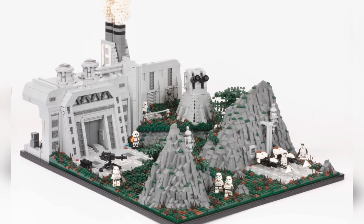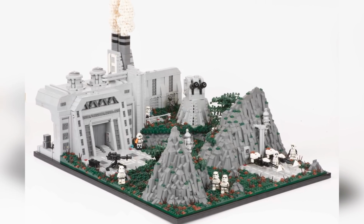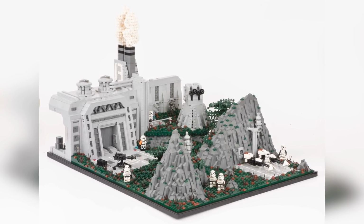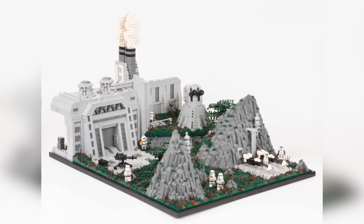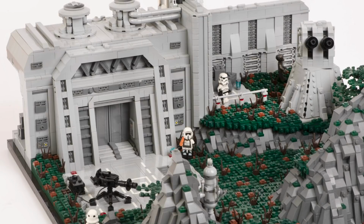It's mostly known for its dense jungles, but I love to see that this designer played around with maybe some of the highland areas where you have a bit of grass and some nice peaking jagged rocks with an Imperial base, what I'm going to assume is built into the edge of a mountainside or something like that. I love the build for the door and the whole design on the outer area. It's a lot more detailed and interesting to look at compared to, let's say, the bunker on Endor.